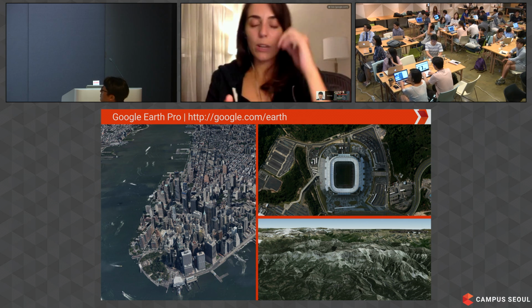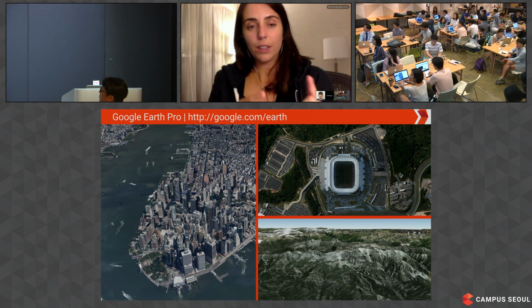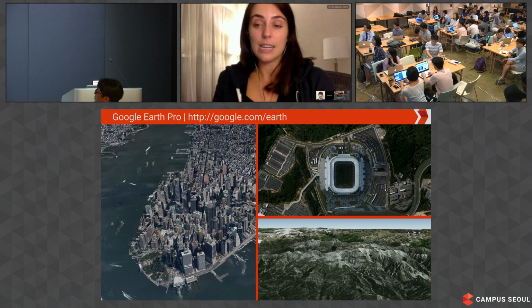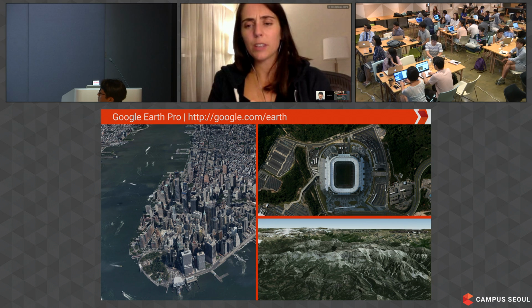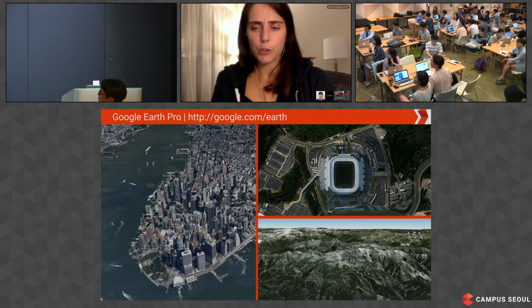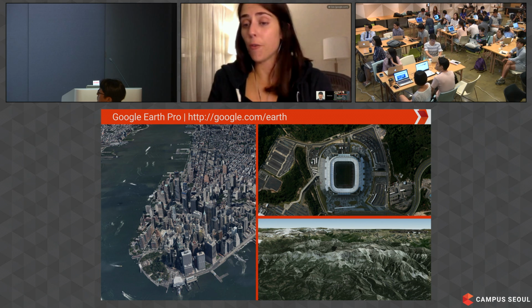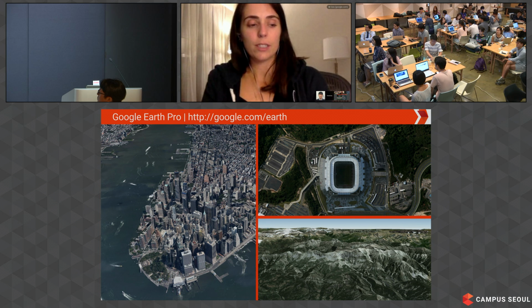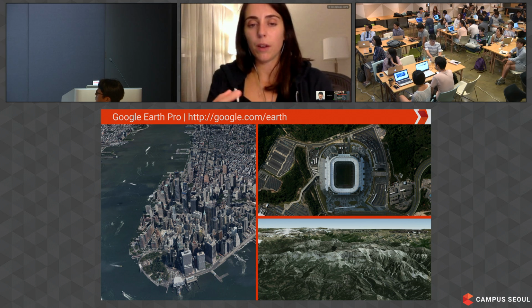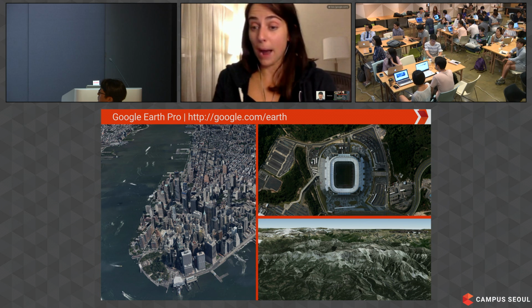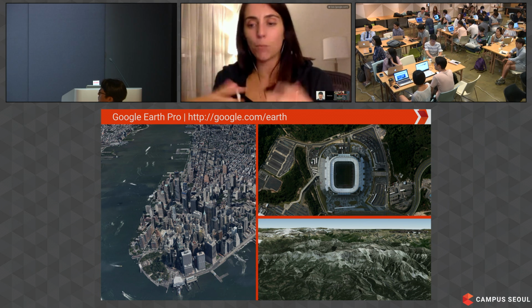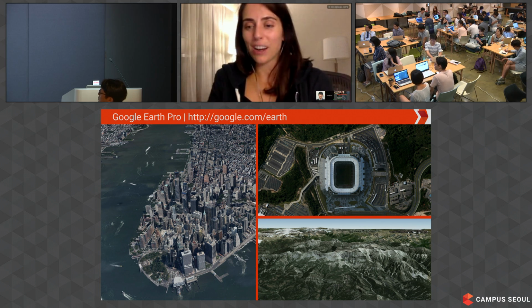Some of the things you can access in this tool, on the left you'll see is our 3D imagery, and that is New York City downtown. Just very high detailed, high resolution, comprehensive maps that we're building in many major metropolitan areas around the world. For instance, we did a lot of updates to the Rio de Janeiro map for the Olympics, and with that really beautiful, clear, high resolution 3D imagery. So you can go check it out in the product today.